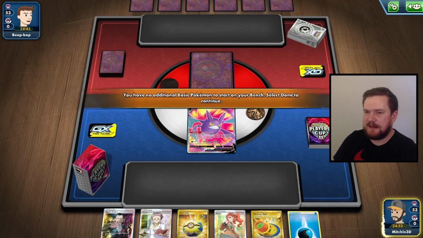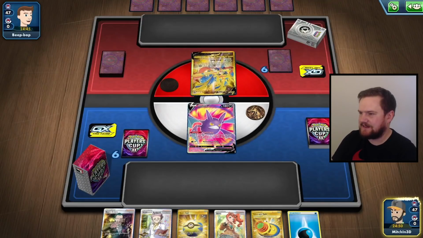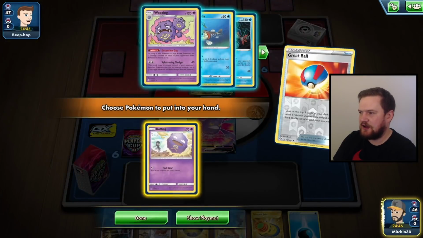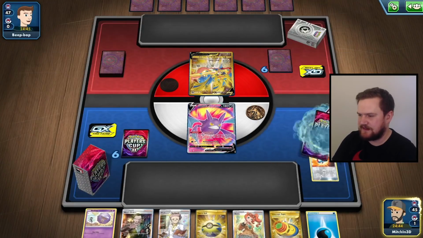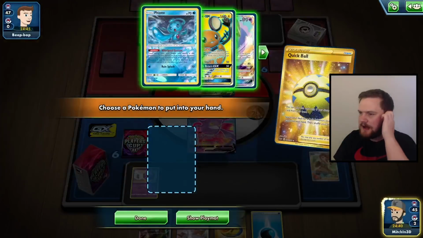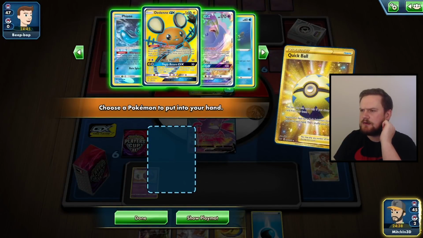Alrighty, it's game time. Beat Bop is playing against us, and it looks like a Zacian deck here. We're going to start off with a Great Ball, grab Koffing. That seems pretty strong. And then I'll Quick Ball. I want to grab either another Koffing or an Arrokuda.